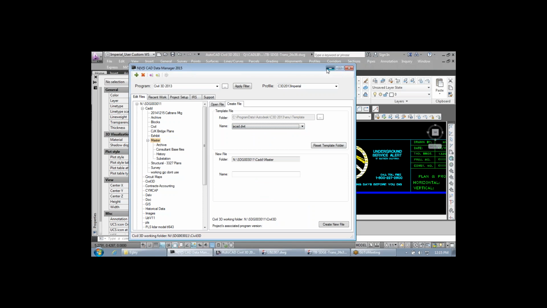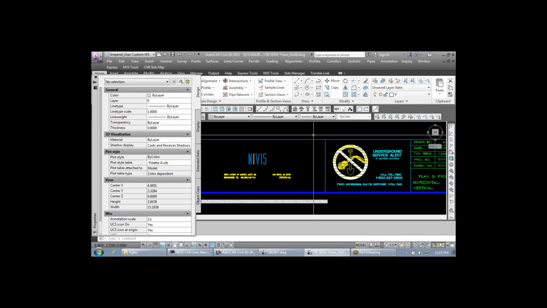Just want to talk a little bit about our NV5 file structure and making sure we adhere to company standards. The first thing I want to talk about is the EXTO. Think of the EXTO as the file that we receive from the aerial company. It should be used as an XREF if you want to get the backgrounds into your drawings. No Civil 3D information should reside in your EXTO. That's what the EXTO-C3 file is for.